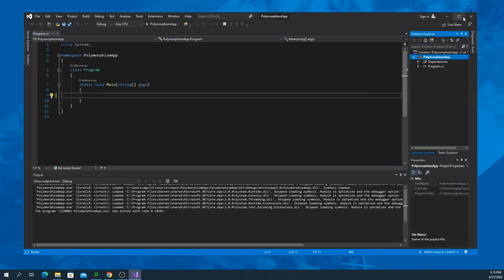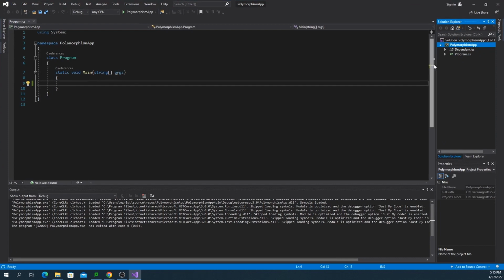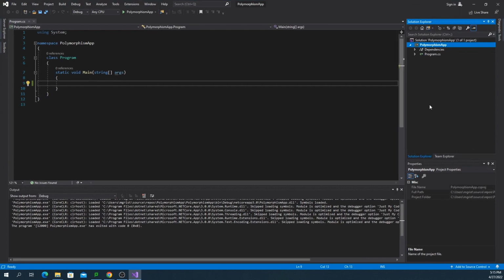Does everybody know the layout of what we're looking at here? This piece right here is called the Solution Explorer. That's where all your source code is going to be. This thing at the bottom is the properties for the elements you're dealing with. If you write a WinForms application with graphical elements, you'll select an element in the graphical designer, and it will give you all the attributes for that element. We're not going to use that today, so I'm just going to close it and get out of my way.